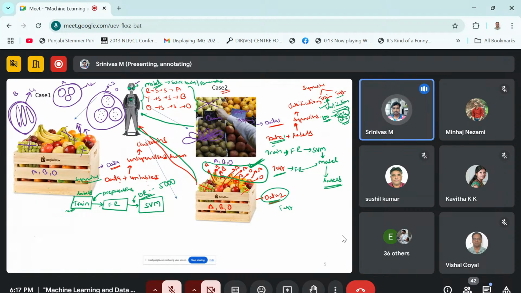So maybe two different types of dimensionality reduction methods are available. One is feature selection and the other is feature extraction. Before this session, you already saw one of the dimensionality reduction methods, called PCA, principal component analysis. That is an unsupervised linear dimensionality reduction method, which we already covered, so I am not explaining that one. Like that, you extract and reduce the dimensionality.